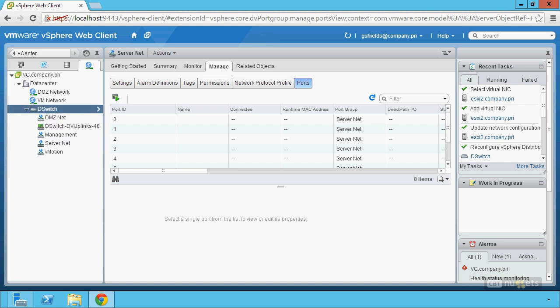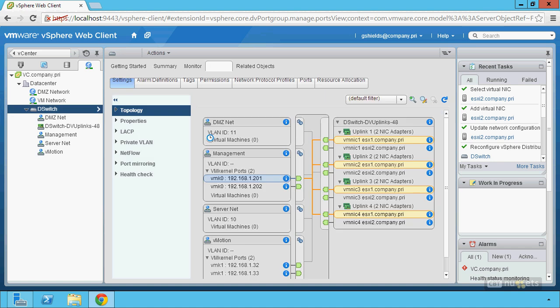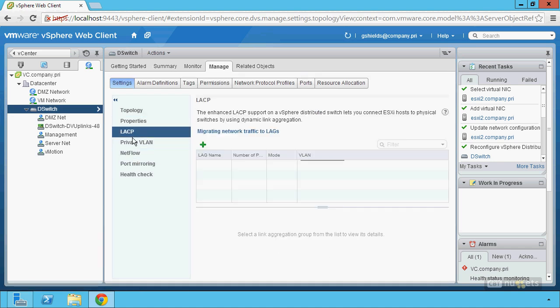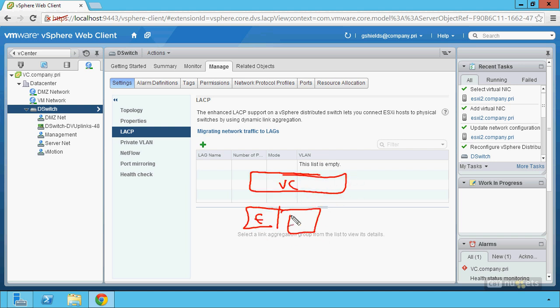Let me switch back here to the D switch again. You'll notice that LACP is now a setting here on the switch properties. So let's take a look at the LACP item here. If you have the hardware that supports it, LACP gives you some really fine-grained control over how you end up routing all of this traffic around your logical and ultimately your physical network. One of the big things that has been a limiting factor with a lot of the load balancing configurations we've set up is that here in our environment, let's say this is our vCenter environment, and then these are our ESX machines down here.